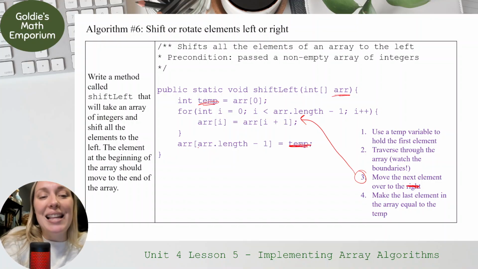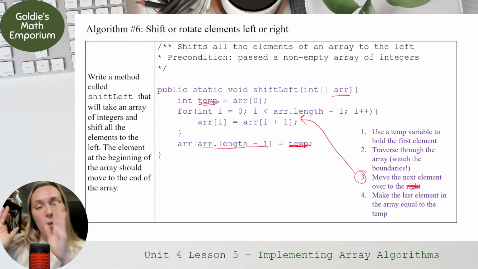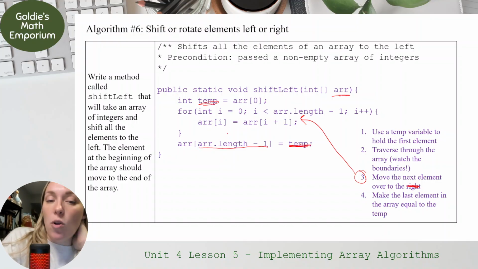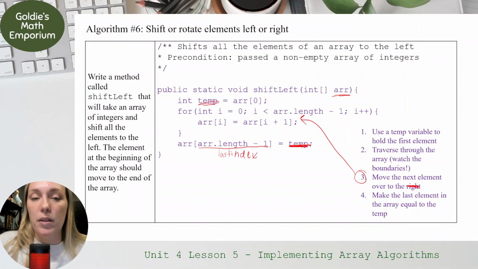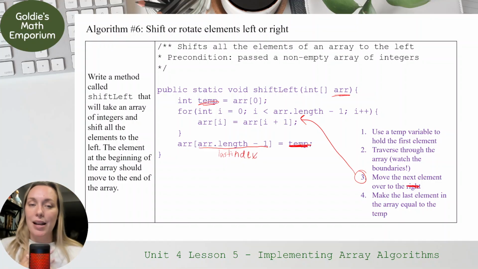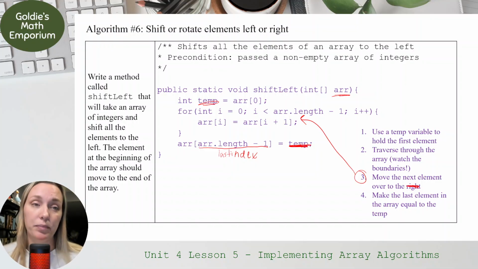Well, the last index is going to be arr.length -1. That's always the very last index. So I'm going to get that last index here, and at that last index, that's where I want to put my temp variable. And then I'm done. I've modified the contents of my array so that I shifted everything over to the left.